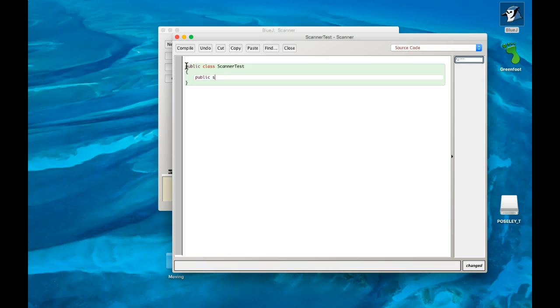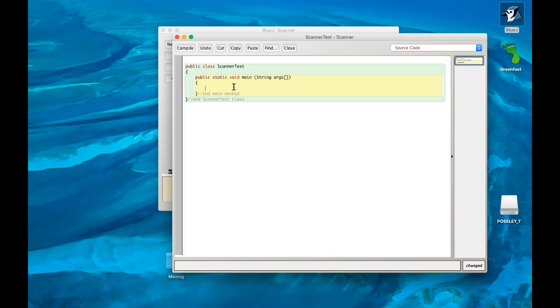Then we have our public static void main, String arguments, and our main method, and the end of the class.